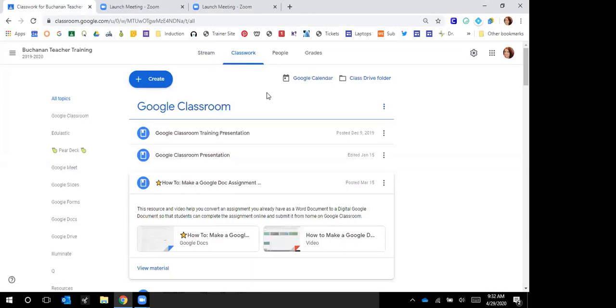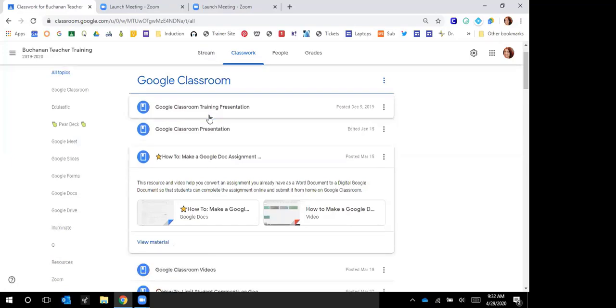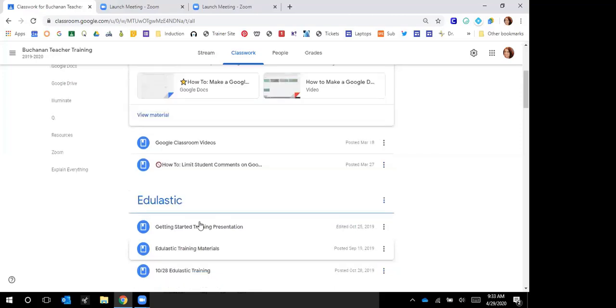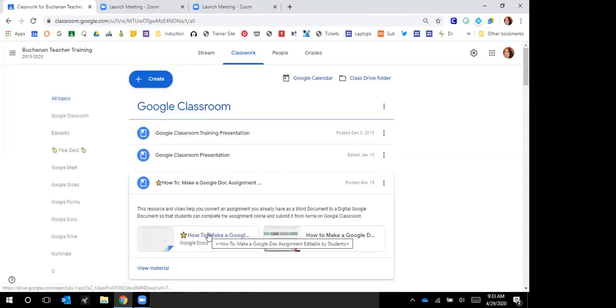What I like to do for Classwork, for those of you who are new to Google Classroom, is use the topics as units. So I categorize each topic by units usually. So it'd be unit 1, macroeconomics, unit 2, unit 3. That way it creates a filing system for your students to know where they're going and what they're looking at. For the purposes of this teacher training, everything is organized by topic, like Edulastic or Pear Deck, in Google Classroom. And so my teachers can go to their one-stop shop and find every training that I've done on Google Classroom.